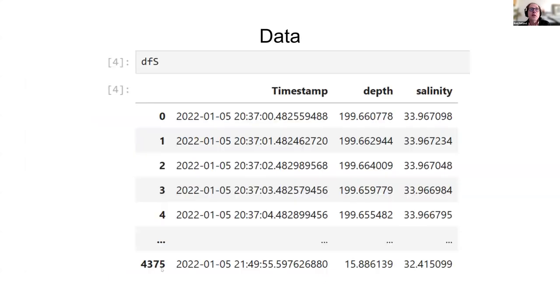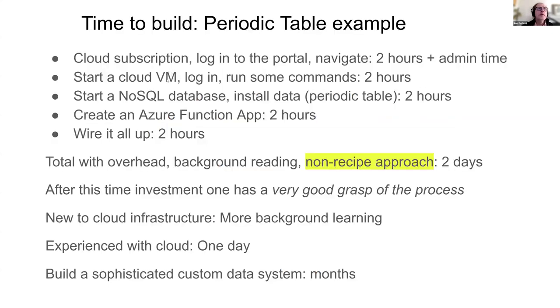So we have this interesting data set. And I mentioned that we also get the data back. This is an example of the salinity data that's returned to the program. So not only do we get a pretty chart to look at, but we also get the numerical data as well.